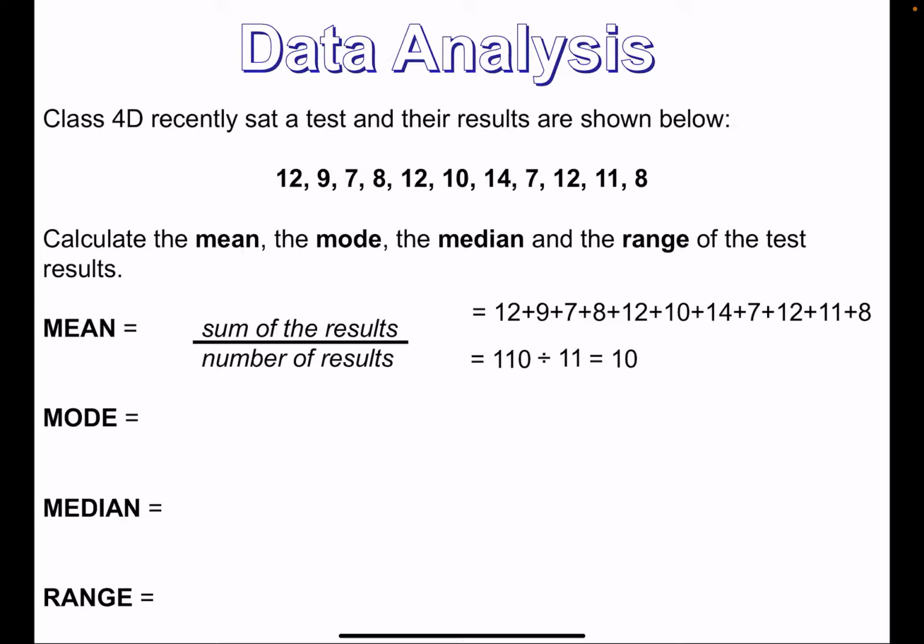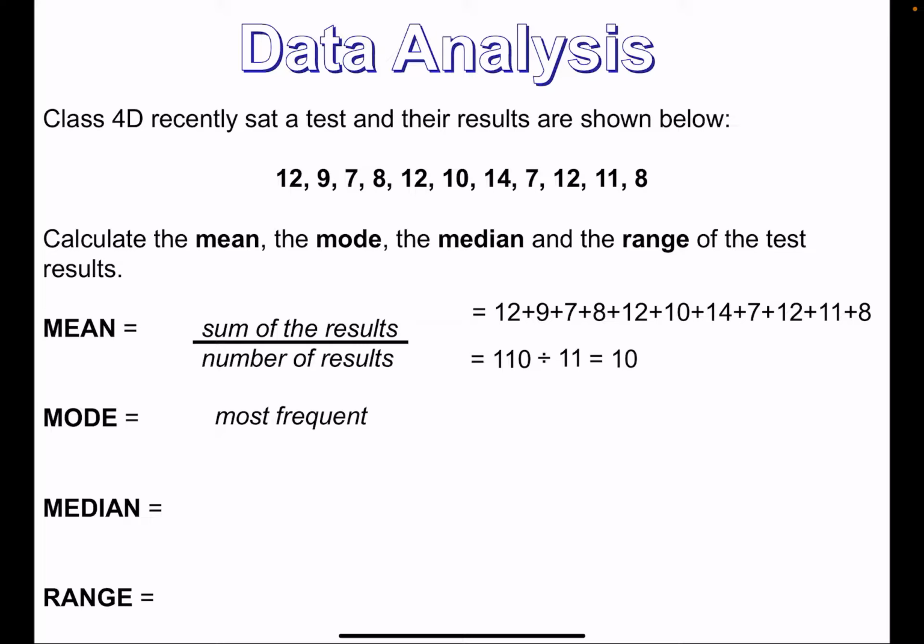The following results, though, are technically averages as well, and they just tell us slightly different things, and they're used in different circumstances. The mode, for example, is the most common. This is a nice, easy one, okay? So this is the most frequent result of the results that we've got. So what it means is which number basically appears the most in our list.